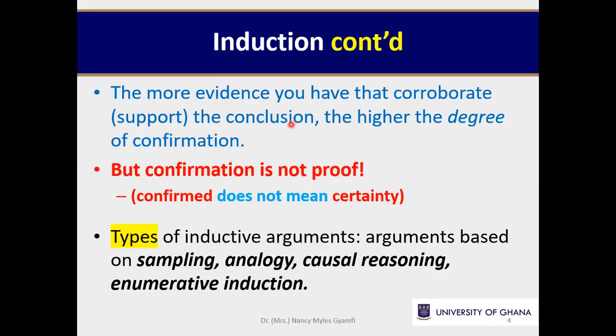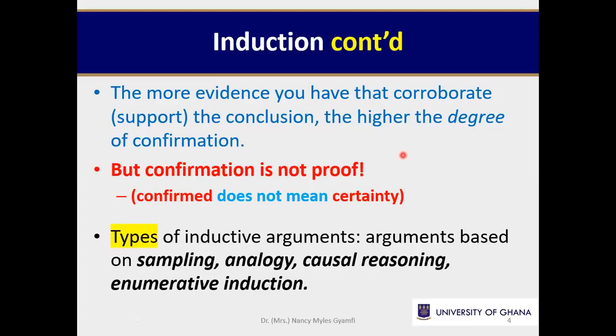So if all metals expand when heated, you have several instances to show. Watch what I said. I didn't say to prove. You have several instances of metals that confirm that all metals expand when heated. How? Your copper earring, your brass saucepan, your whatever, those individual ones, they all expanded when heated. So you conclude, therefore, that all metals expand when heated.